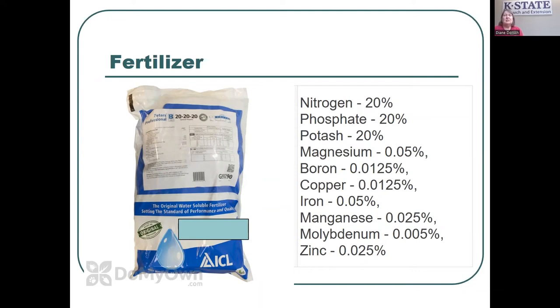Fertilizing a pot is totally different than fertilizing in your garden. With a pot, the water goes through very quickly, and every time it goes through, it washes that fertilizer out. So that's the reason why we're fertilizing more often. But for plants in your garden, you don't want to do that. You want to do a soil test and find out exactly what they need and only put that in. So you may just need a little bit of nitrogen, may not need any phosphorus at all, and you may need a little bit of potassium. So that's where some of the different strengths come in different fertilizers.